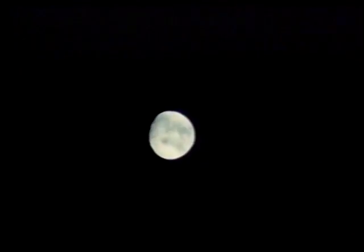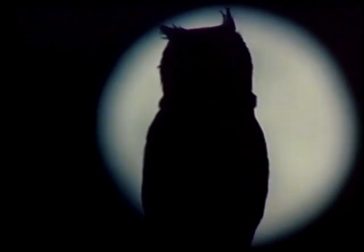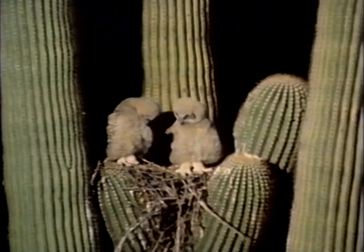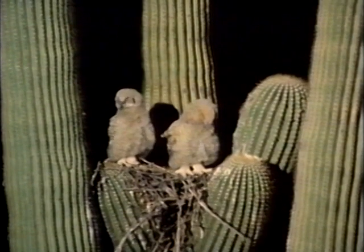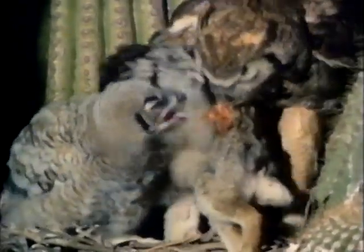The hawk rules the daytime sky, but the night belongs to another large bird of prey. The great horned owl, the nighttime counterpart of the hawk. The owl is an opportunist. Instead of building its own nest, it commandeers one that has already been built, usually that of a hawk. The owl feeds largely on gophers and pack rats and, like the hawk, often catches rabbits. But even though the two birds may live side by side, they hunt at different times, therefore minimizing competition for food.